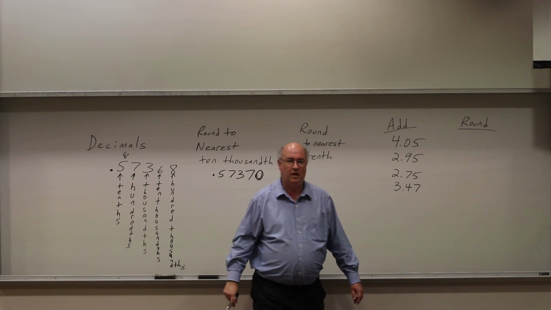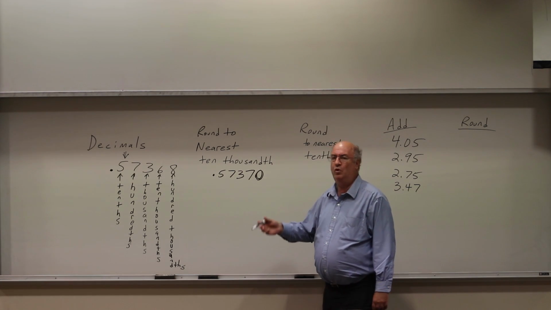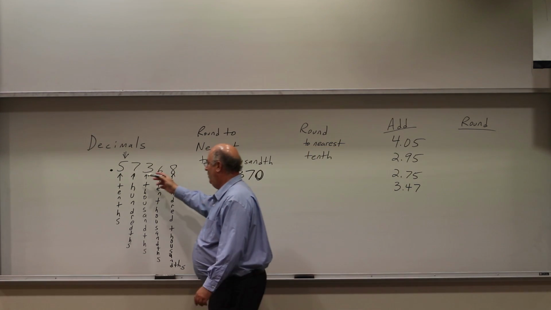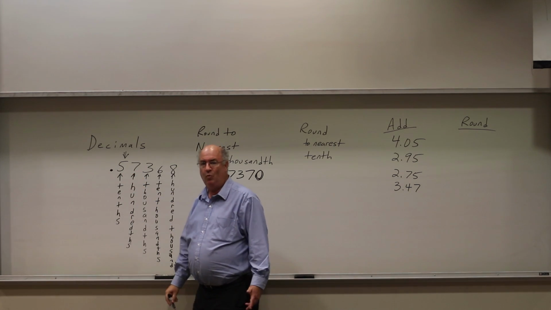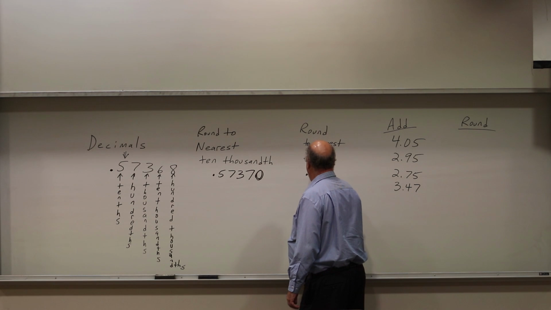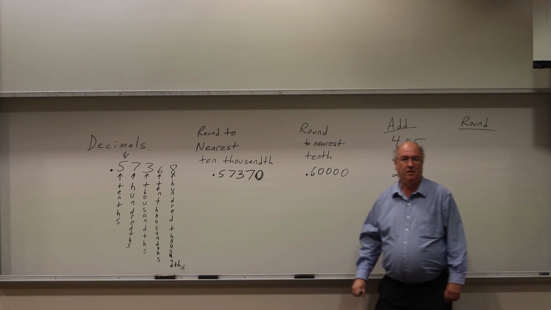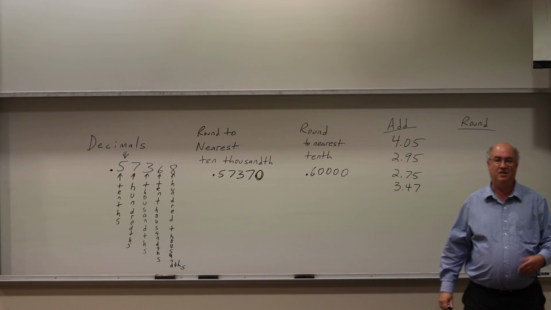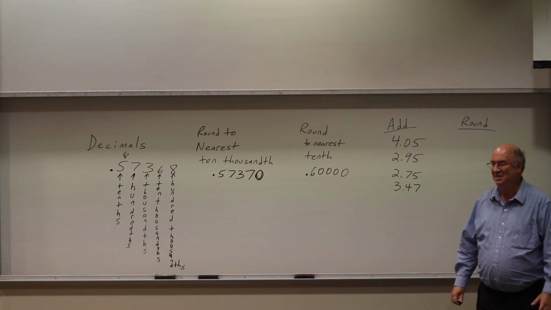Now we focus on the tenths column. We go 1 to the right, it's 7, 5 or more, same thing. We increase our number in the tenths column by 1. We make it a 0.6. As mentioned before, if you want to put in a bunch of zeros, you can. 0.6 and 0.6 with 4 zeros is still 0.6.